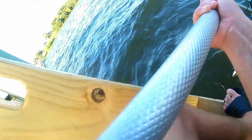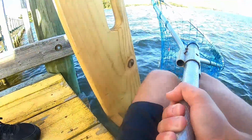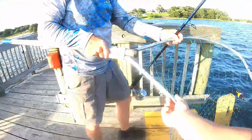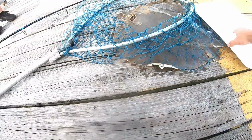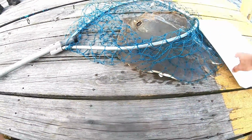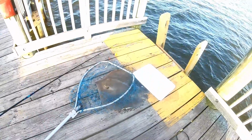Oh my gosh, he weighs like 20 pounds. Oh my gosh. Okay, I need to grab this net so it don't break. He weighs like 20, holy crap. Oh, it caught something. Just watch out for that barb. I am. Yeah. Big old stingray.